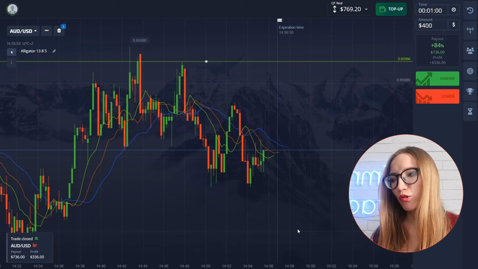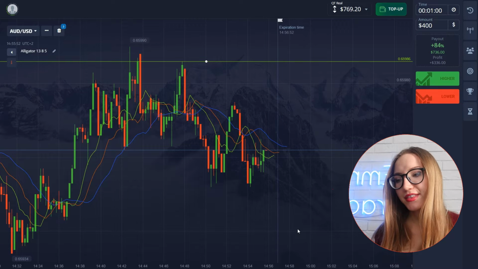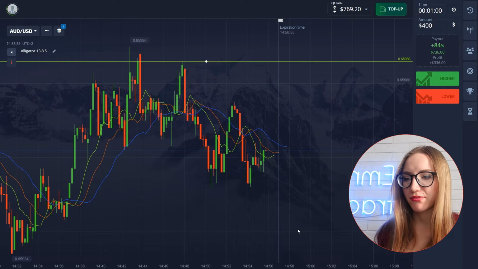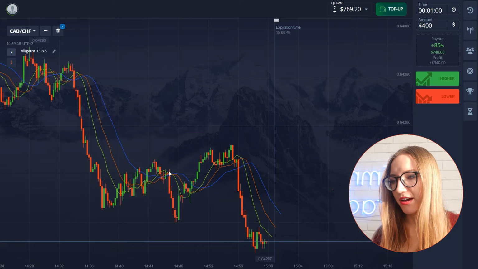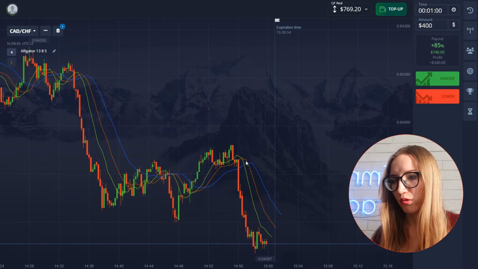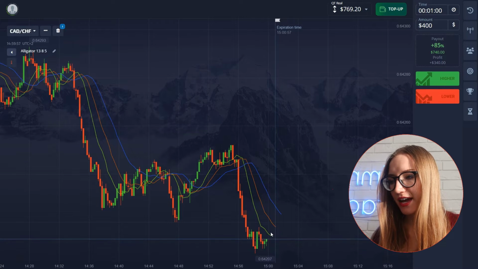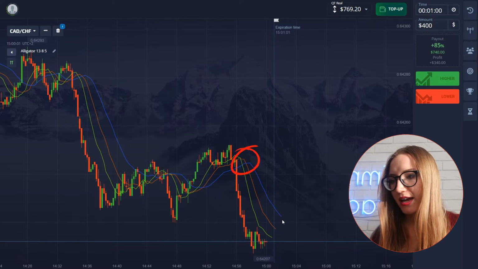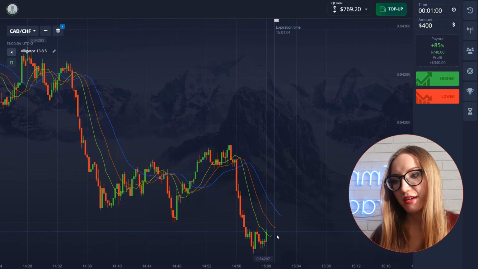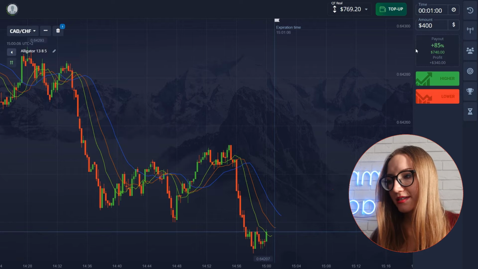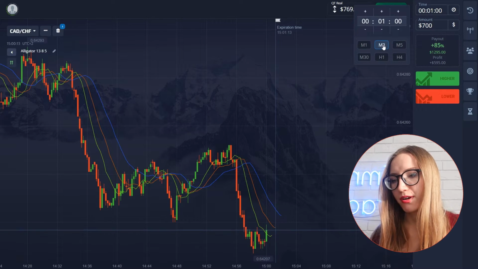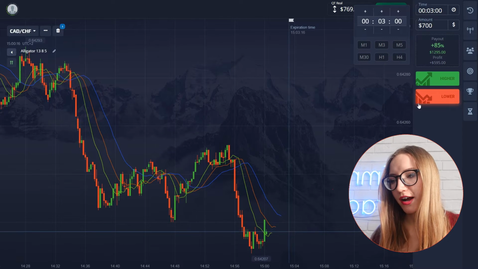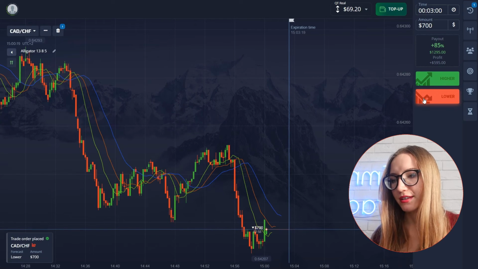Okay, this entry point wasn't very good, but thanks to the move down I got the profit here and we can go on. So the price trends down here, and after the small correction the chart again moved lower and the green line crossed the other ones from top to bottom and the distance between them is great. So guys, it means that the trend will continue, and here I want to open a down trade for 3 minutes with the reserve. If the correction occurs, we will be ready for it.